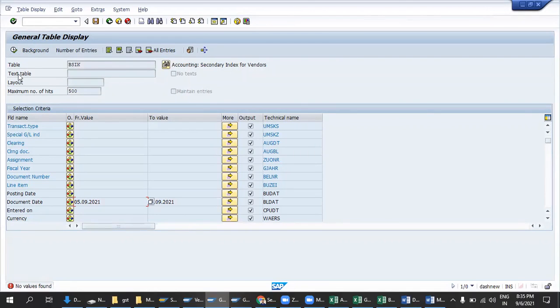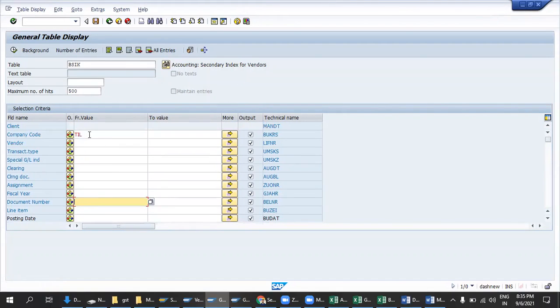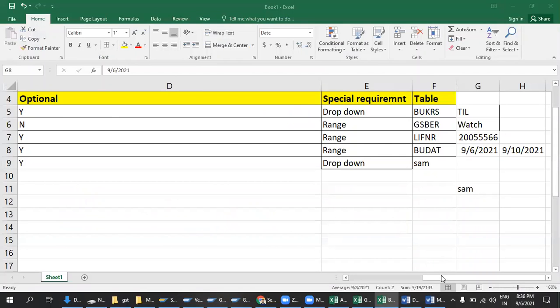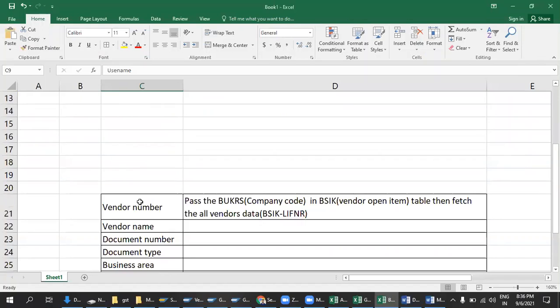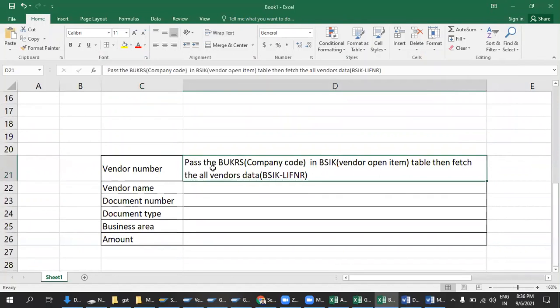Okay, this is the actual process. Along with the company code, we have to give the basic information like this. But in real time we no need to write all this document data and fiscal year, because in input we have already given the date range. We have given the document date and username. The system will fetch automatically, but we have to give this detail. It is mandatory.